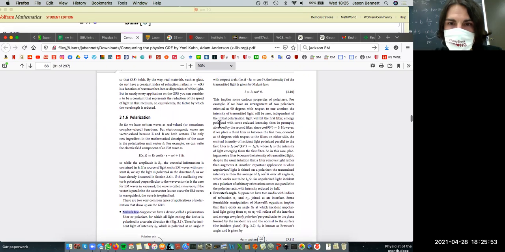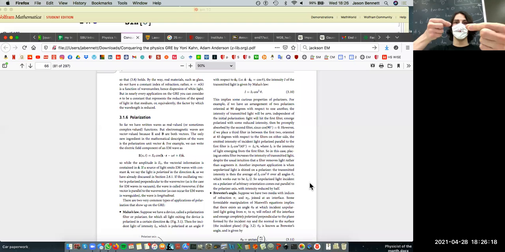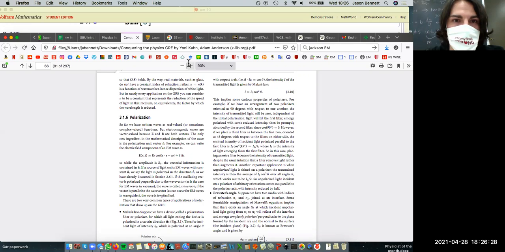In particular, this paragraph right here explains exactly what is happening when you put more than one polarizer in sequence with each other. So for instance, if your light is just arbitrarily polarized and you put a polarizer that is preferential towards this direction, only things in that direction will go through now. So now if you put another polarizer like that, nothing will go through. But the really weird thing is if you put a third in the middle of them, you will see stuff at a certain angle. And that paragraph explains it quite nicely.